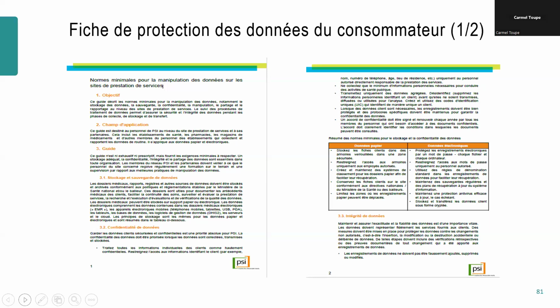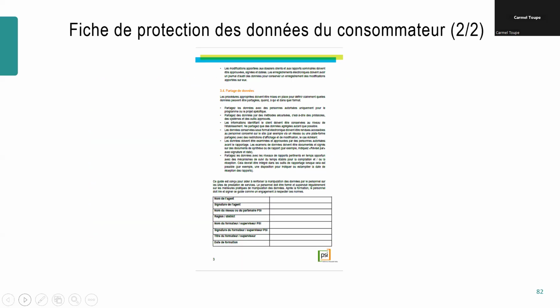This is the last annex, the protection card for the consumer established by PSI. It helps us to protect the data of the consumer, since we have to protect them. We have sensitive data, so it helps us to make sure that we respect data confidentiality, sharing data and saving data. So the health providers are trained in this regard, and they need to make sure that they respect those engagements. This is the end of the presentation. Thank you for your attention.